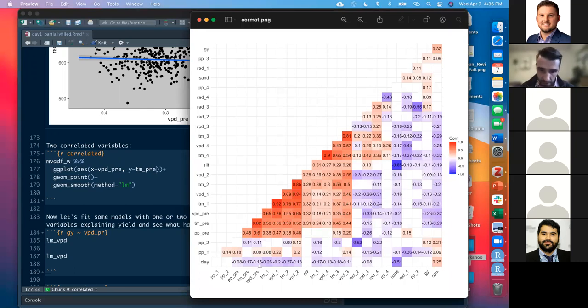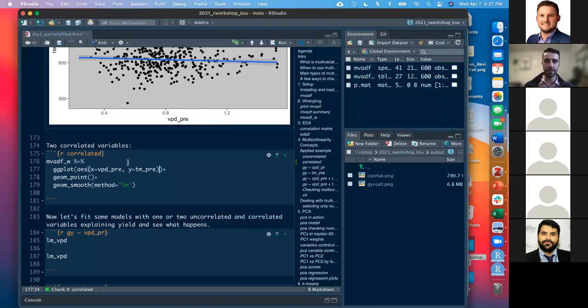And before we sampled VPD pre, and let's see where, and rad2 would be here. Yeah, so it was a blank cell. Just so you know how I am choosing these random variables to show you, I just selected some that were either uncorrelated or correlated.